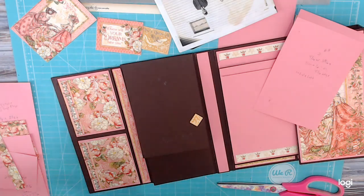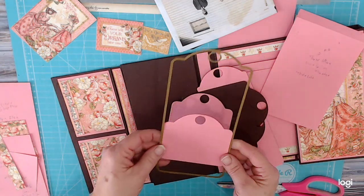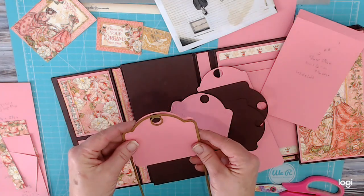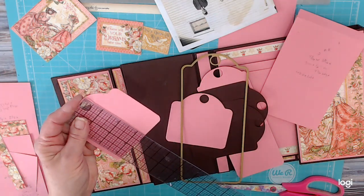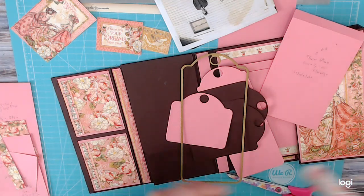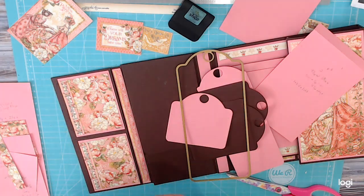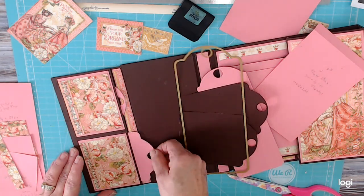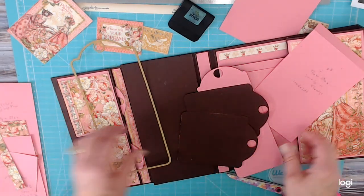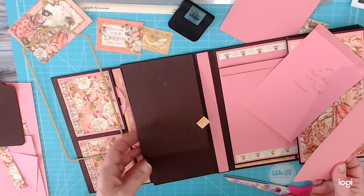All right. So now you got a pocket there, and like I said, I pre-cut my tags. So let me see here. I'll show you. I used the big one, the long one, and then I just cut down the size paper I wanted to use, and then once it was done, I just rounded the bottom corners. So these are 3.5 inches high, and I'm not going to do any decorative cardstock on them because they're small tags, so they're going to get covered up anyway. And I thought for journaling or whatever, so I just did brown on one side, pink on the other, and they will slide right in there perfect. So I did 2 of those, just like that. There we go. Now for this long one, it's for this pocket over here. Where is that?